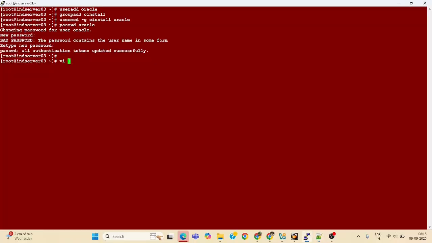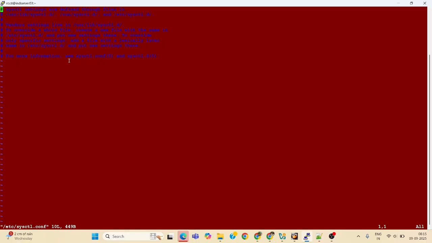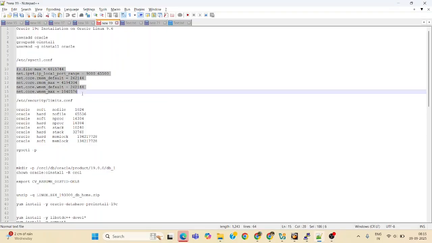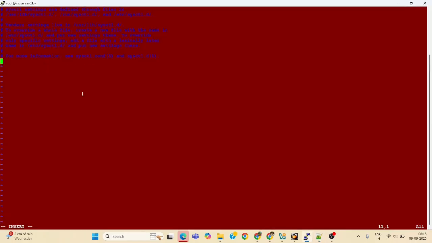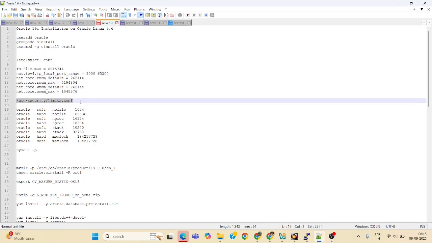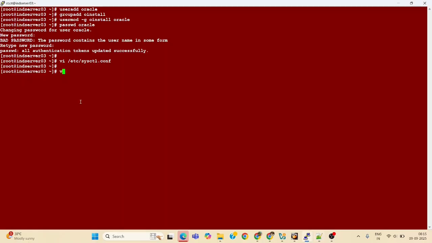And we have to update some parameters in the security limits file also. Those are kernel parameters. Without adding those parameters you will not be able to install Oracle 19c. Not only Oracle 19c, if you want to install Oracle software on Linux you have to add these kernel parameters. And apart from this, there is one more file called limits.conf.